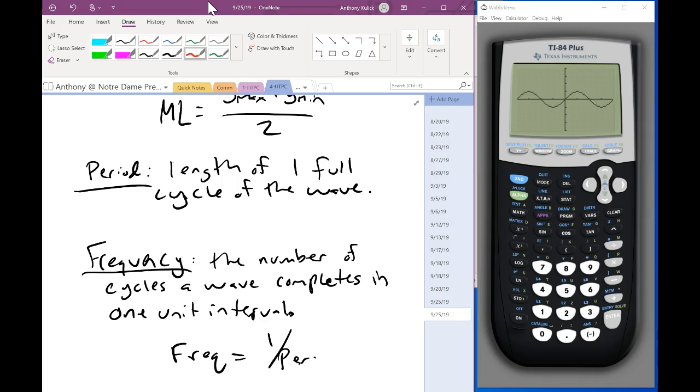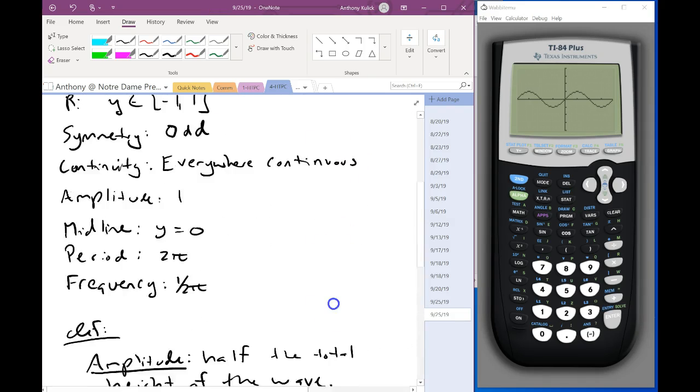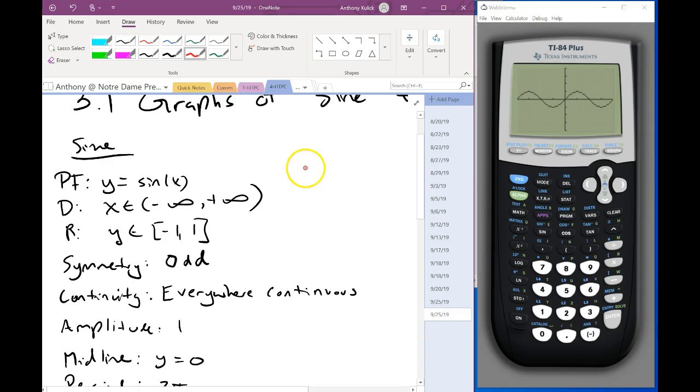All right. What I'm going to do now is I'm going to go back to this list and do the same thing for cosine. I'm just going to write mine in red right next to it. You can make another list or you can add on. It doesn't matter to me what you do. Cosine. Let's look at the picture on our calculator before we get going here.